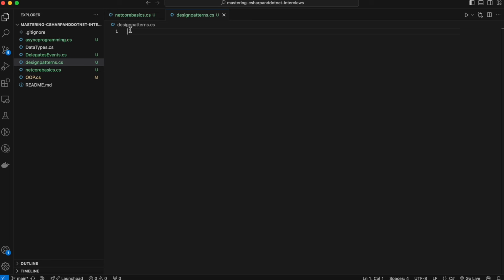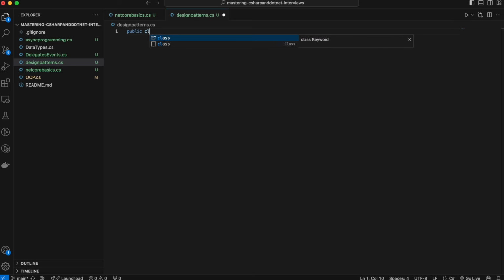Sample question: explain the singleton design pattern with an example. The singleton pattern ensures that a class has only one instance and provides a global point of access to it. In C#, this is typically implemented by using a private constructor and a static property to hold the instance.